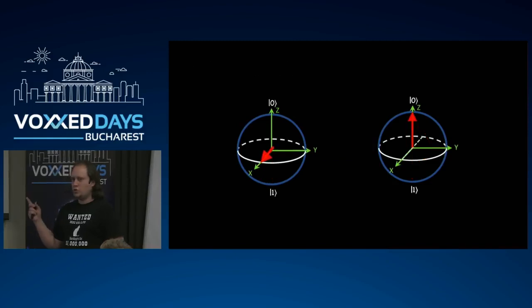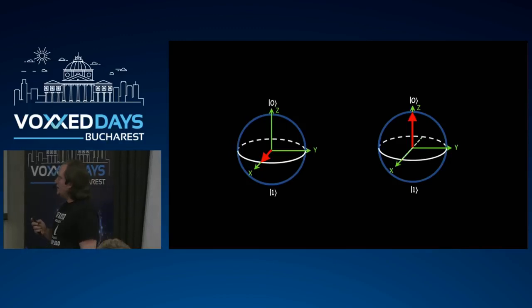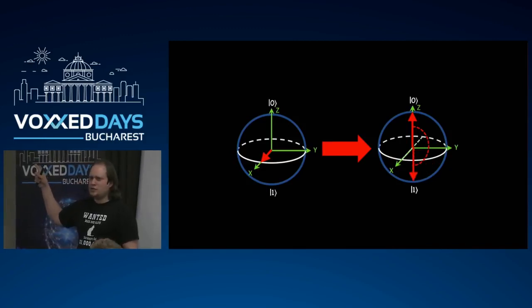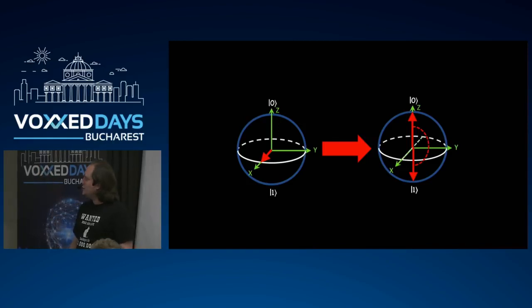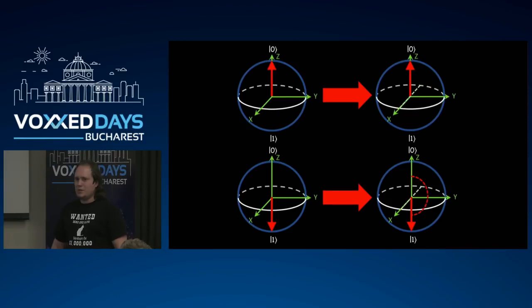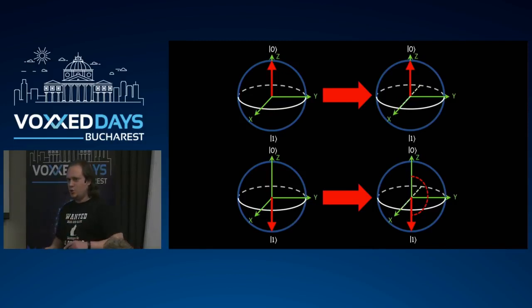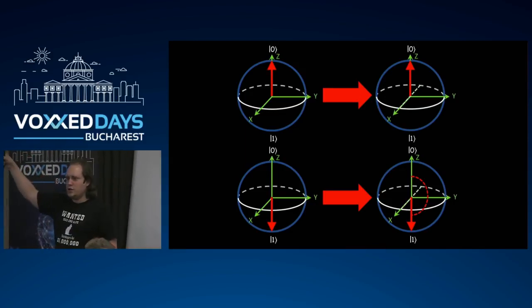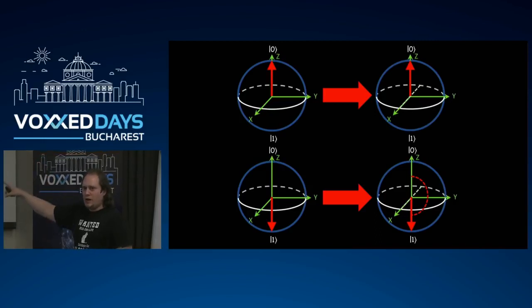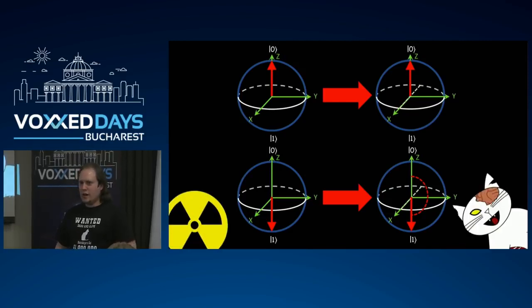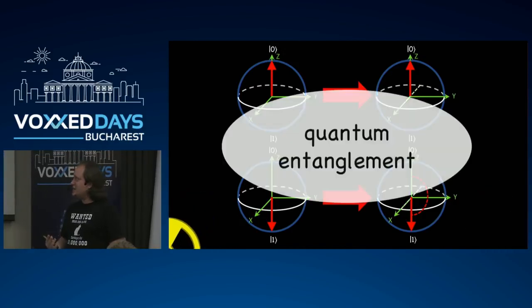But what happens if our control qubit is in superposition? If it could be measured as zero or one? We get something like this. So we now have two arrows in that second qubit. Basically, it's a bit like this, because if you were to measure either of the qubits, you would get the value of both qubits. They are combined, they are locked together. If you have zero in the first one, you'll get zero in the second one because nothing happens. If you get one in the first one, you'll get one in the second one because everything happened. This is the situation we had with our radioactive isotope and our cat earlier. This is quantum entanglement.